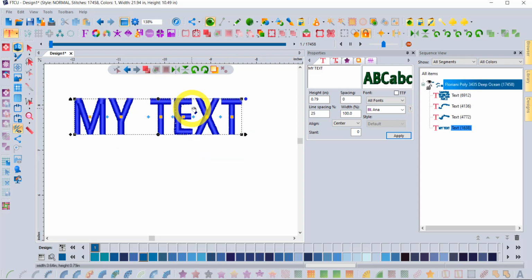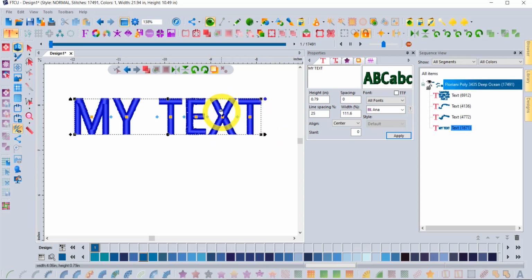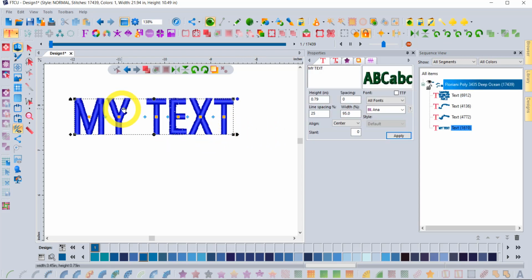Also, while you're in edit text mode, there are a few other handles. Notably the ones that kind of look like home base. There's one on the top left, one on the bottom right. The one on the bottom right will stretch your letters without changing their height, keeping the letter spacing the same and expanding the width of the letters. And so these are things that you would also have the ability to do using the properties box, but doing it here is a more visual effect, okay?